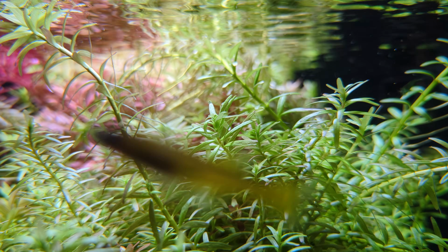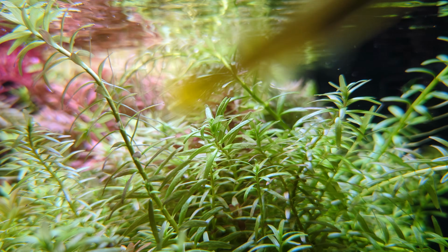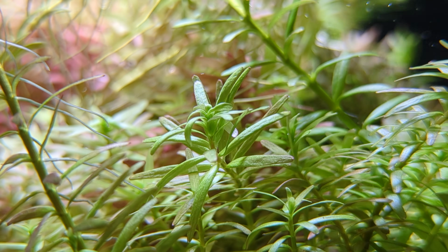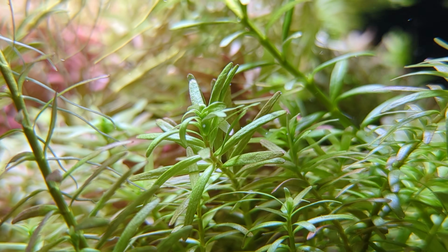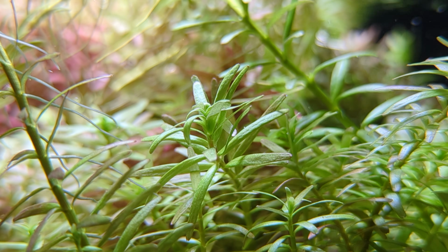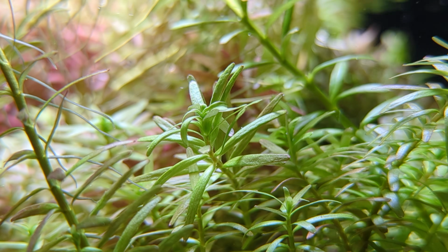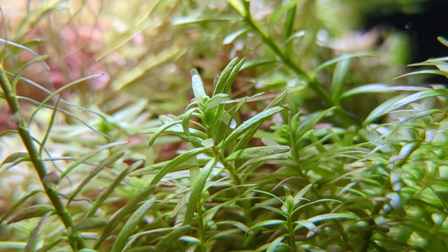If you grow one way for a couple weeks and then try another way and nothing changes, then you can guess that it's one of those colored varieties, green, orange, red, whatever. If you do notice some changes, then it's probably Atra, the most commonly available Rotala rotundifolia variety.